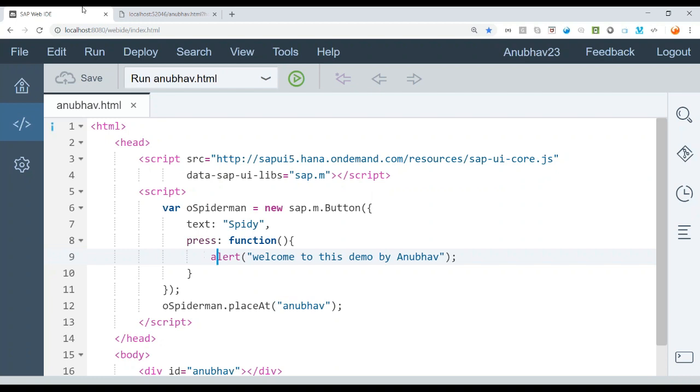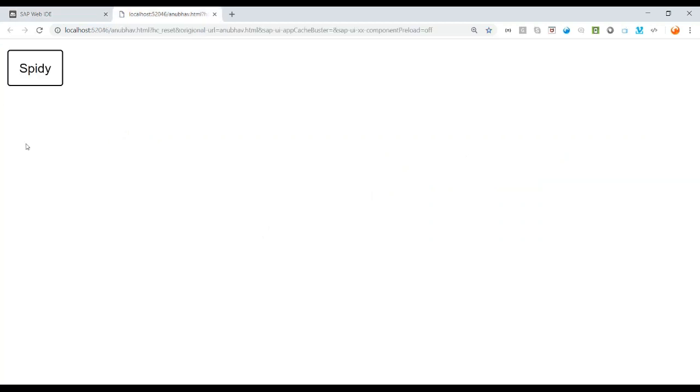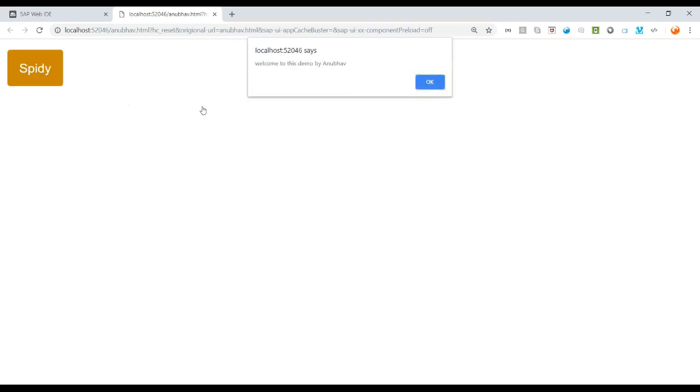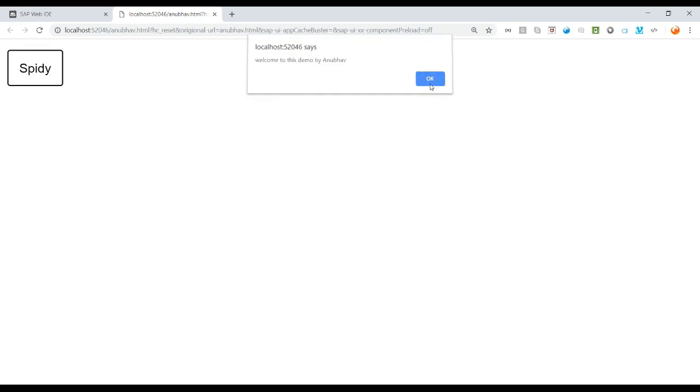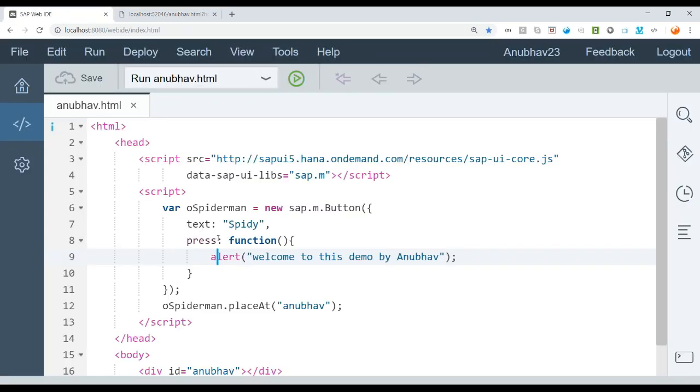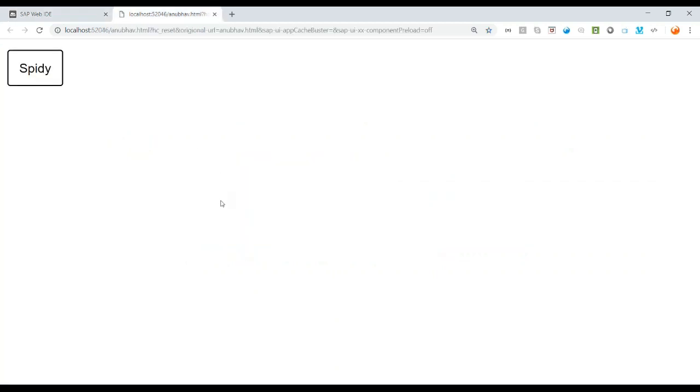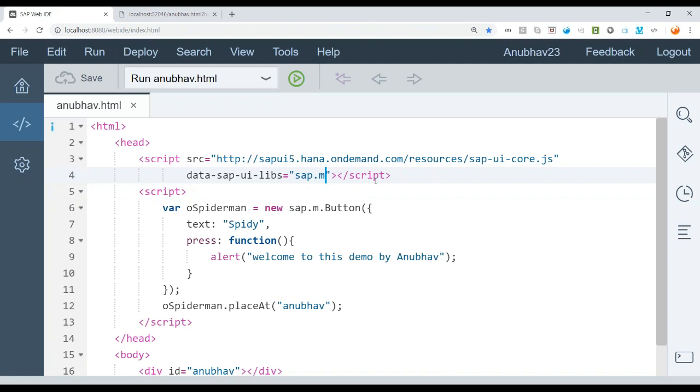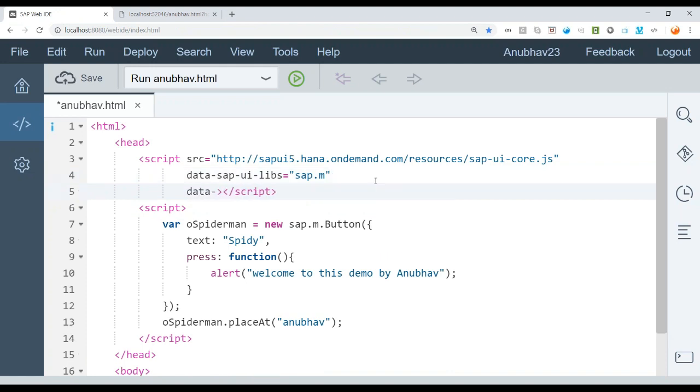All right, so now let's go back, and I refresh our app because we made a change, and I'll click on the button, and voila, there you go. Welcome to this demo by Anubhav. You can see the result is coming. So that's a very simple example of creating our first application. You see, this is called bootstrapping. Now, on the other side, the look and feel of this screen doesn't look so beautiful, yeah? It doesn't look so beautiful because right now the theming experience is missing. So we also have to say, hey, I want to load a theme. Hey, UI5, can you please load a theme for me? SAP UI theme. And I'll load the SAP Blue Crystal theme.